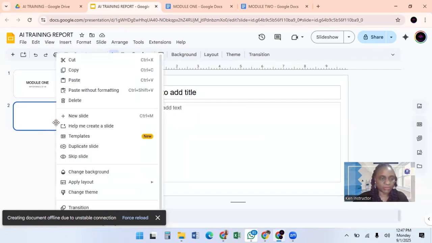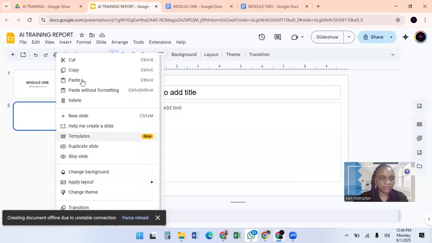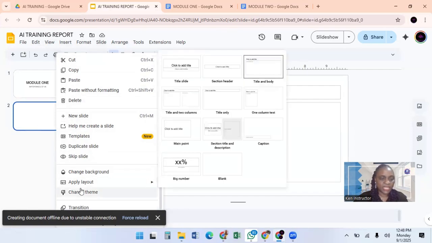We can right click on the slide, which is like a shortcut, and click on Apply layout. You can see what we have there. When you right click, all this information we can also see on the File, Edit, View, Insert menus, but there's a shortcut: right click on it, click Apply layout, move your mouse and choose which layout.